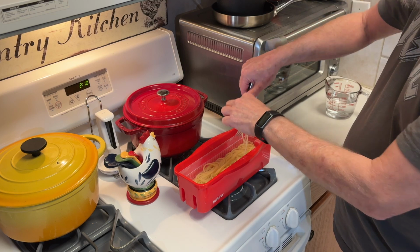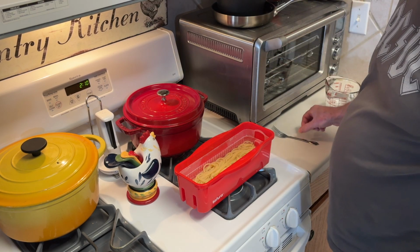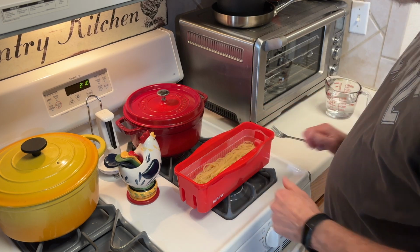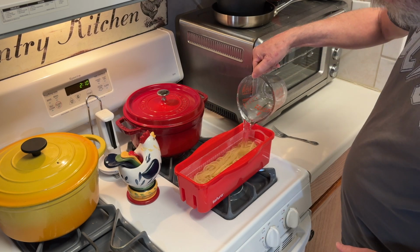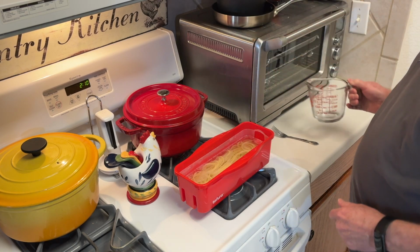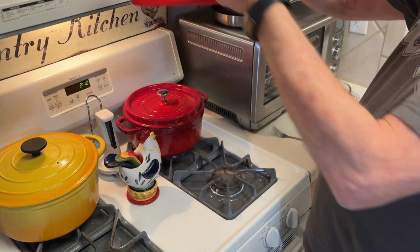Now let me just give it a little taste test. Yeah, it's not done to my, no, it's not even al dente. I'm going to add another cup. So that's 4 cups all together. So now from now on, I know what to do. For a half pound, 4 cups of water.